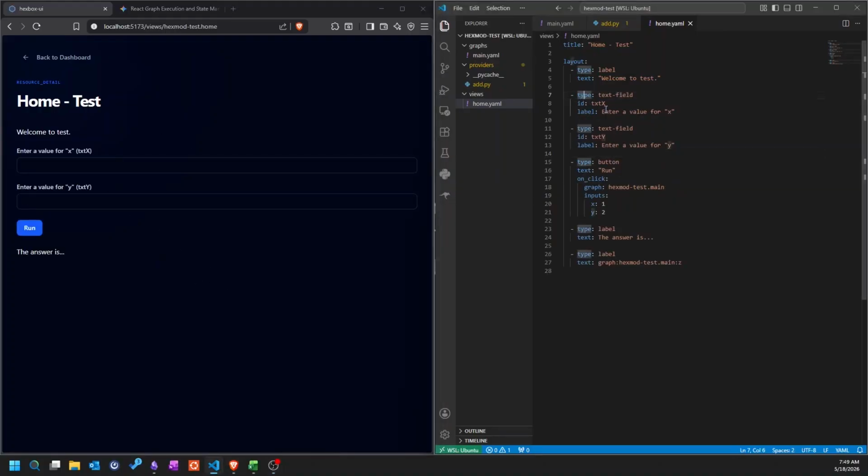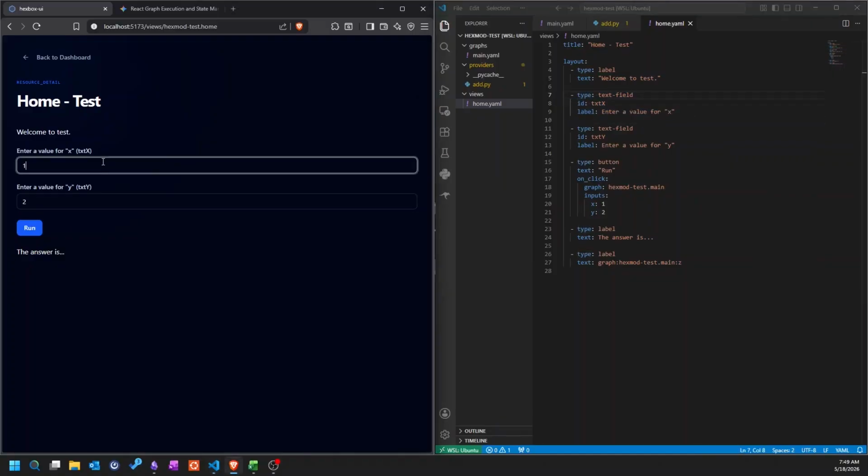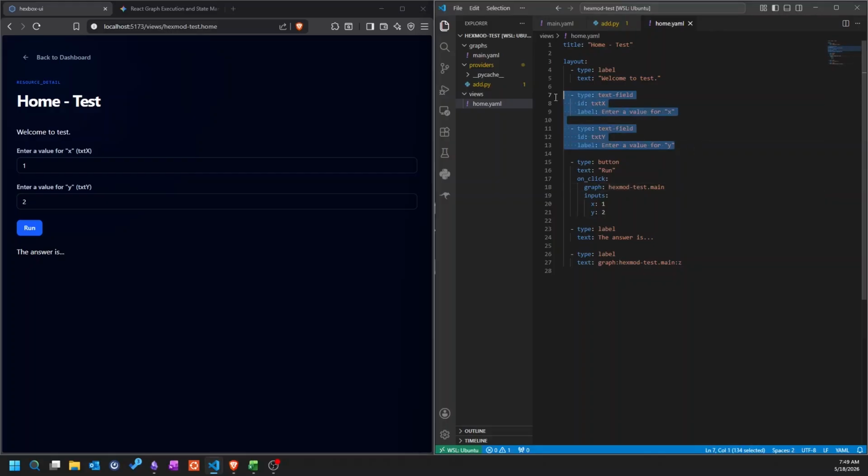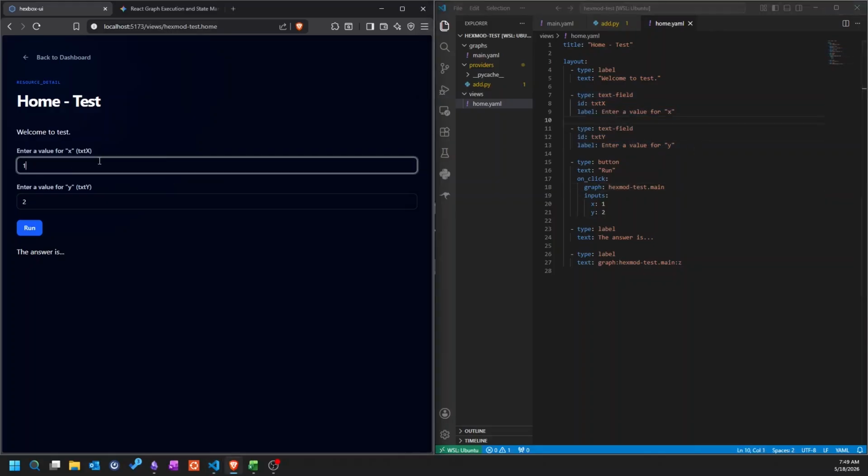Okay, that was pretty quick and easy actually. Added some text field rendering. So these guys now show up and you can put values in. I'm going to stop here for a little bit because wiring the state here and then making it accessible is going to get a little complicated.